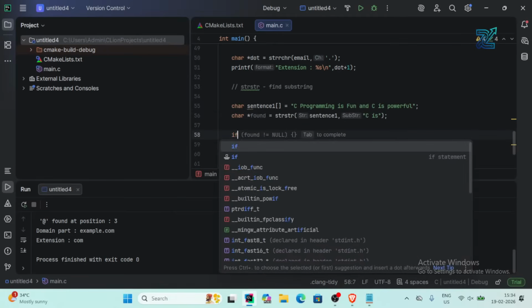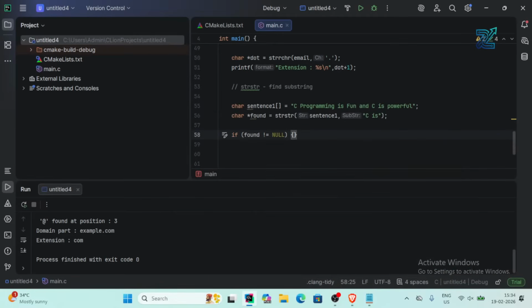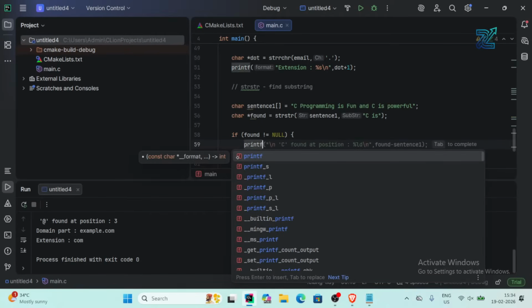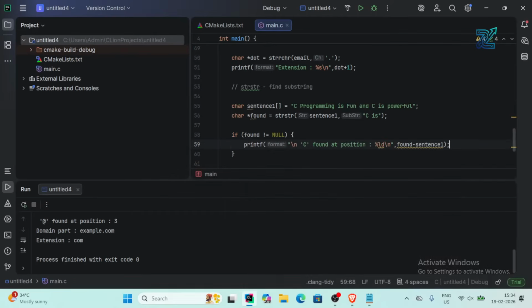So if found is not equal to null, it should be found. So I should print, C is found at the index of the found minus sentence 1. So this will return the index of this value.